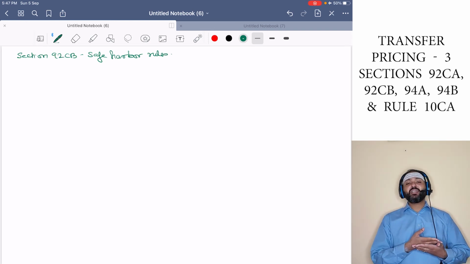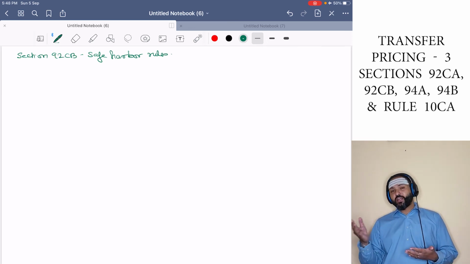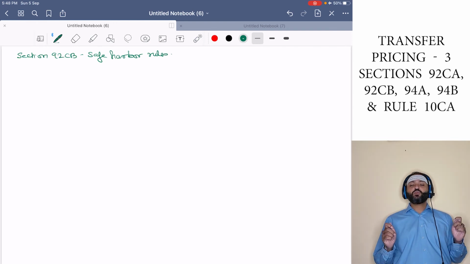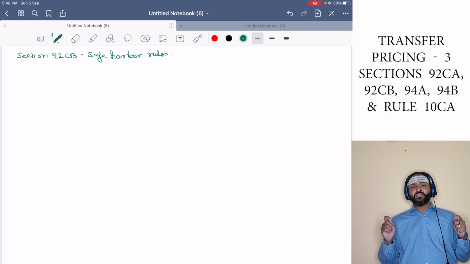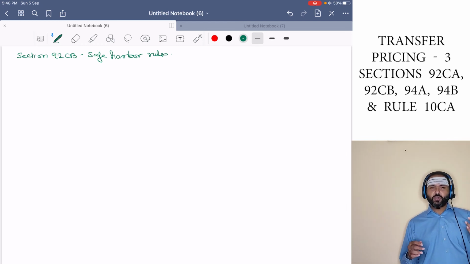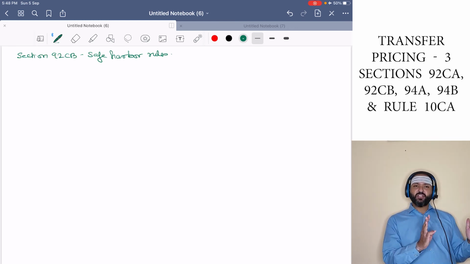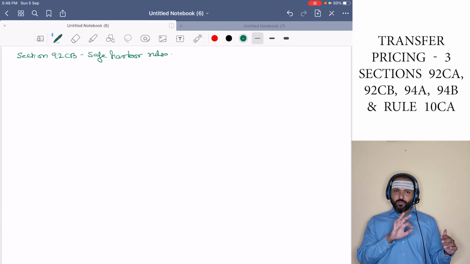What they started doing, they started dictating the percentage of operating profit to operating cost, or the percentage of profit that could be charged, and this was called safe harbor rules. Okay, these safe harbor rules, generally they are applied for 3 years. So the last safe harbor rules that was applicable in this fashion was assessment year 17-18. So for assessment year 17-18, 18-19, 19-20, these safe harbor rules would be applicable.